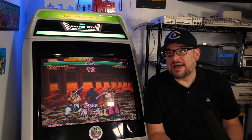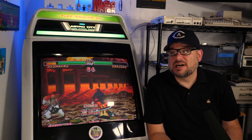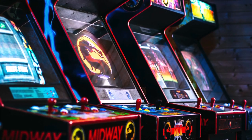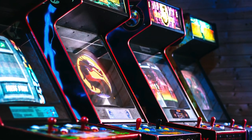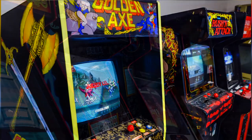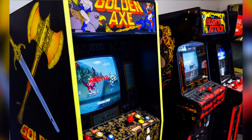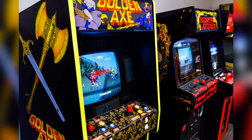What I mean by that is that if you walked into an American arcade sometime in the 90s, you were going to see a lot of these 6-foot-tall black cabinets that all had lit-up marquees and control panel artwork, side panel artwork, maybe even bezel artwork that was specific to the game, so that you would look at that cabinet and say, oh, that's a Golden Axe cabinet.